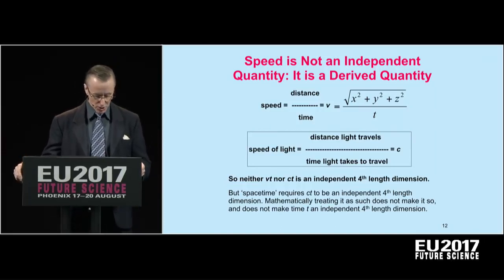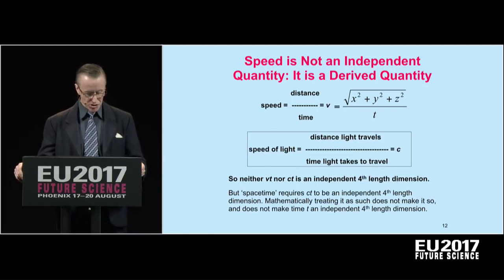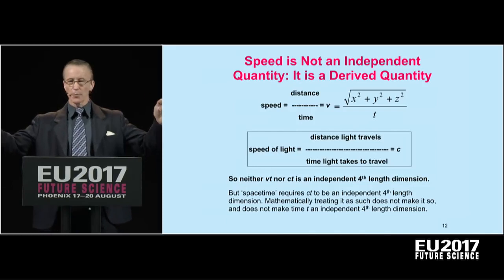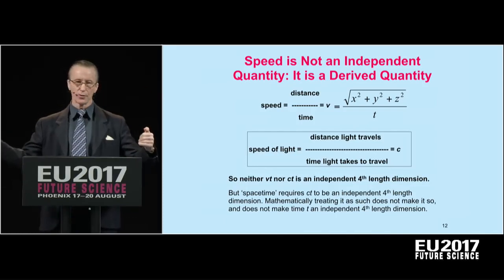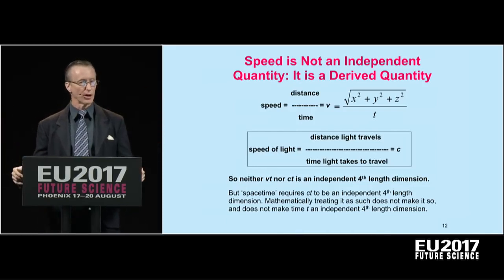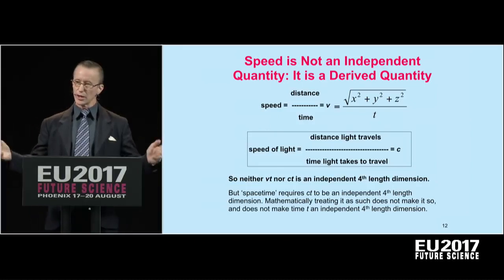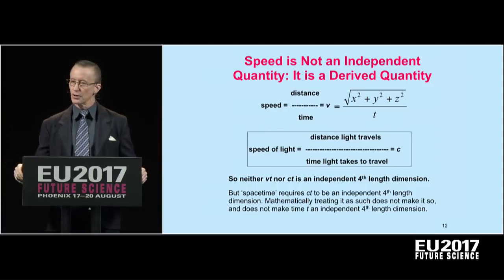And again, if we use the distance that, for instance, light travels, and the time that light travels that distance, and we take the ratio of that, we have the speed of light. Just as though you had the speed of a truck. If a truck goes from A to B, and it travels that distance in a certain time t, well, you can calculate its speed. Well, it's the same with light. Instead of the speed of the truck, we put in the speed of light.